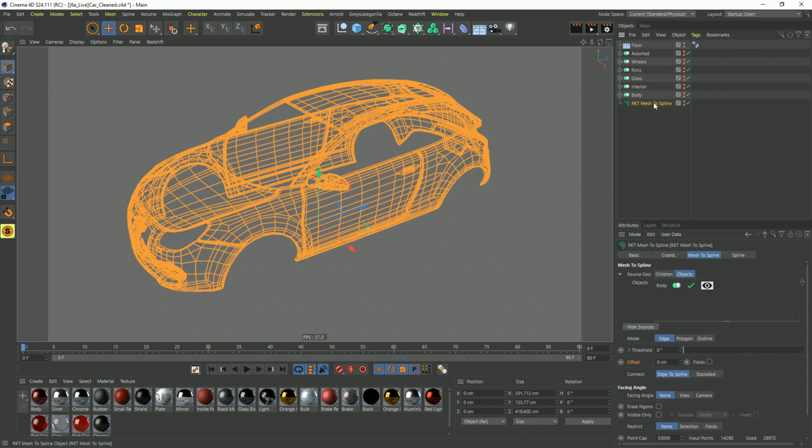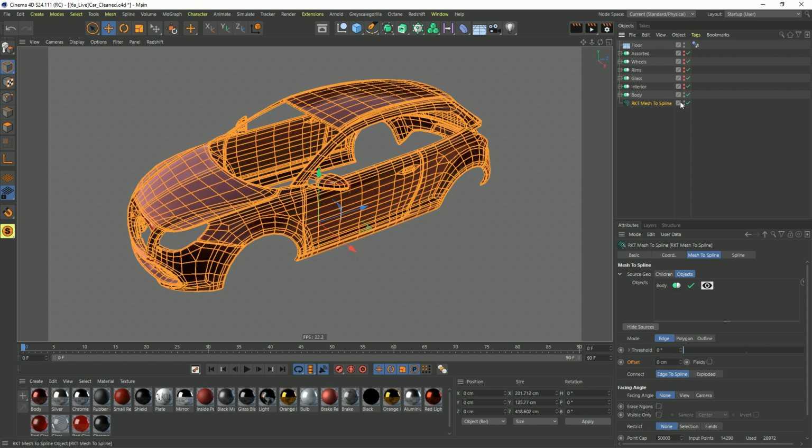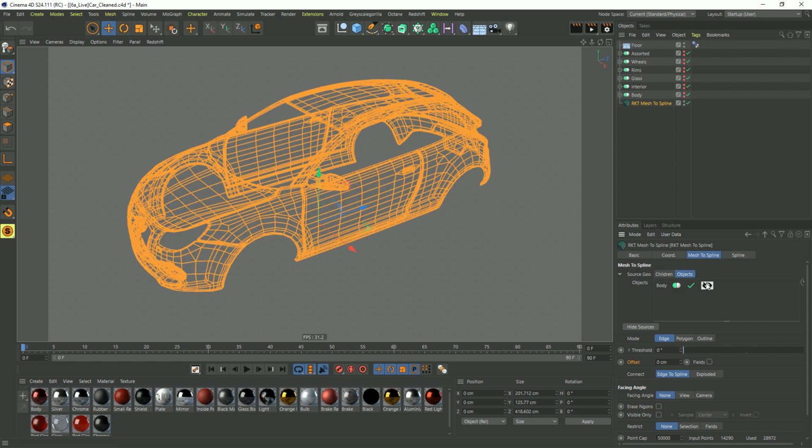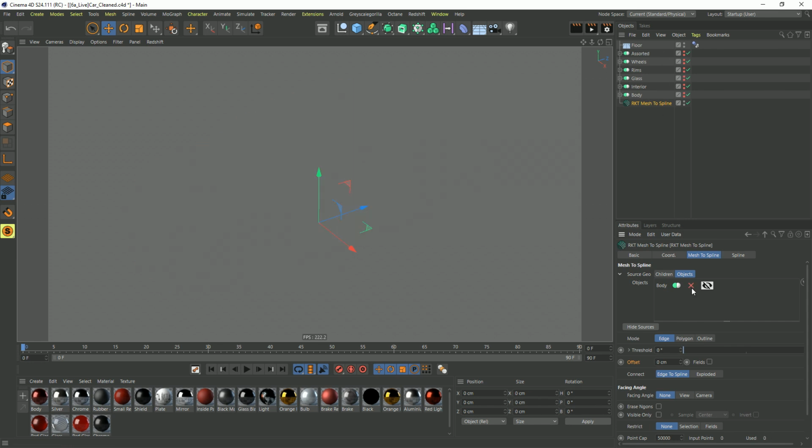There's a couple of nice settings inside here where I could hide the model if I wanted to. It's already hidden, but let's say I didn't hide that. I could click this eyeball button, and that will now hide the stoplights here in the object manager. And also we could say, hey, I don't actually want to be calculating this or not, so you can turn that on or off.